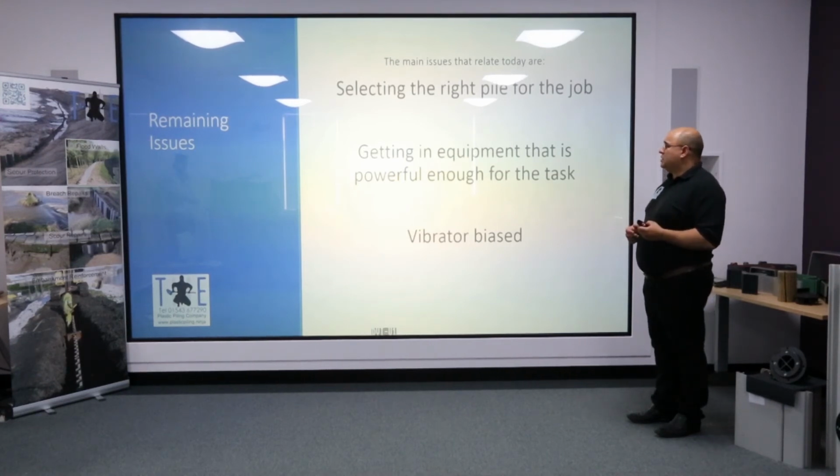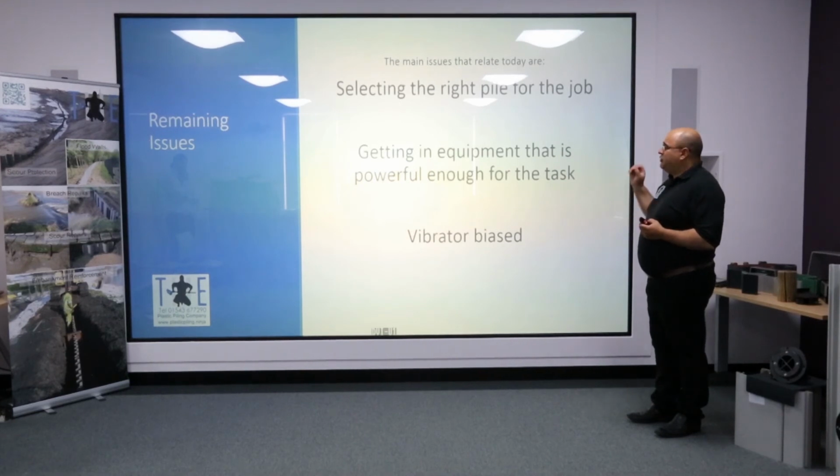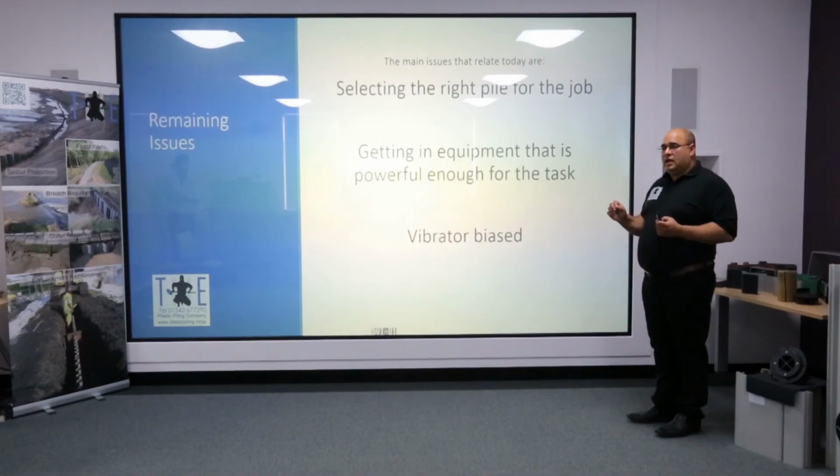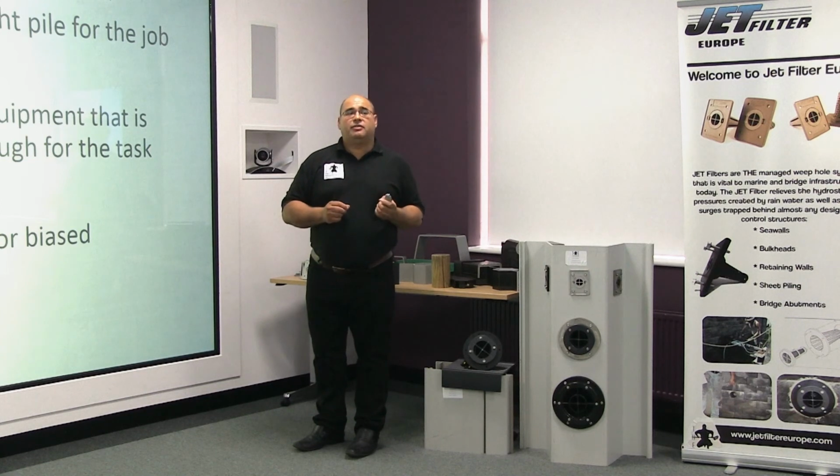So just to round things back up, we have quite a range now of plastic sheet piling to assist you in a whole range of different applications of water control, water exclusion, soil retention. It's important that you select the right pile for the job. Don't be driven by economy. Sometimes going for the cheapest plastic pile can cost more for installation. It's very important that you pick the right equipment for the job.